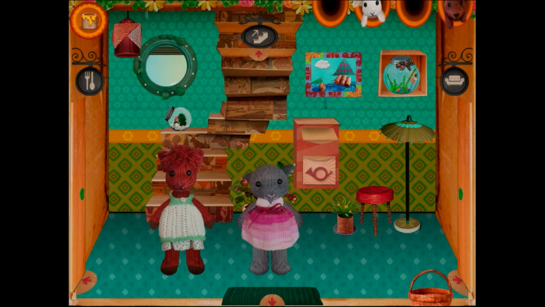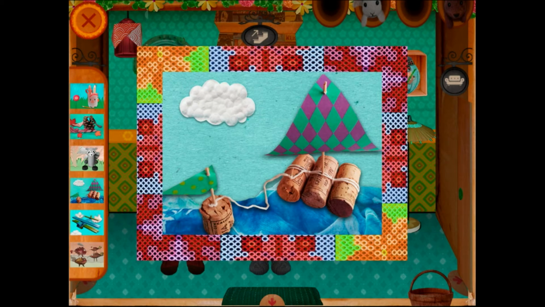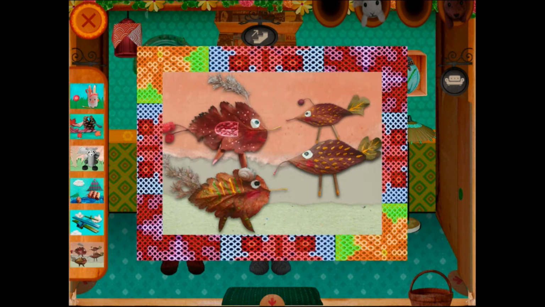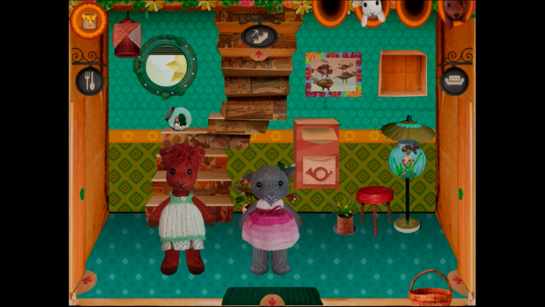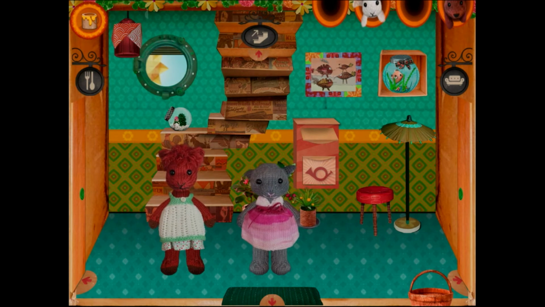Now, there are different things that kids can do. For example, here, I can tap on these paintings, and it lets me change the painting by tapping on the thing at the side. I quite like the fish. There's a fishbowl, which I can move around. They can hold it in their hands. What else? It's all experimental. You can find out what you can move around, and the characters can hold these things on top of there like that. Put it on there.